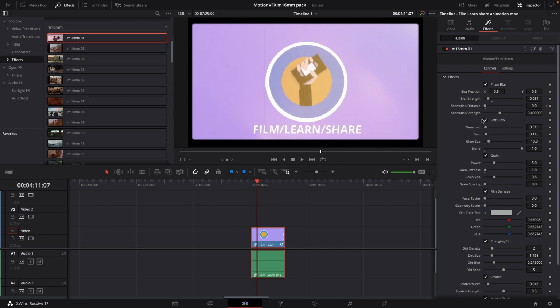Also, we could go in and we could add the threshold. We can change that around. We can use the gain and change the look. Also, we can change the glow size, so we can make it very glowy or not as much, something like that. And then, of course, we could blend in all our options as we want.